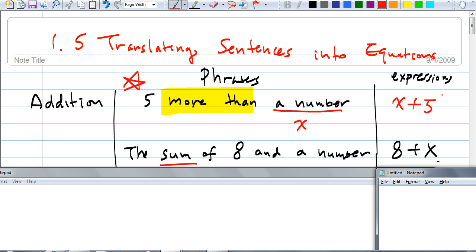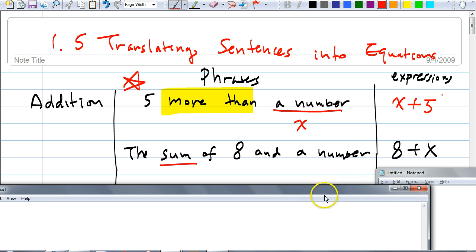So some people think, wait a minute, don't we have to have x first all the time? Is that necessarily true? No, it depends on the question, okay? So please don't think that you have to have a variable first. That's not true. It's whatever the question says, right? Okay, does that make sense? So please keep that in mind.